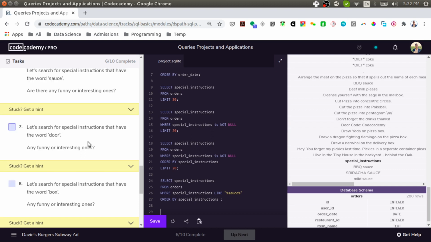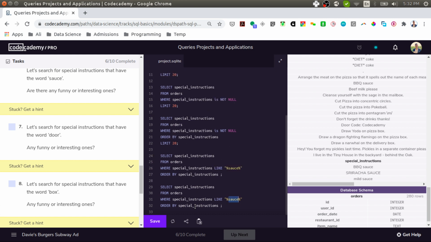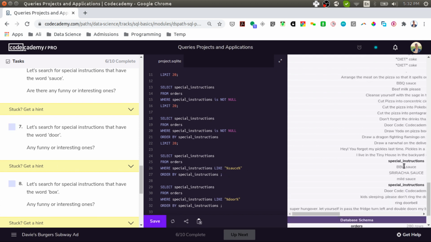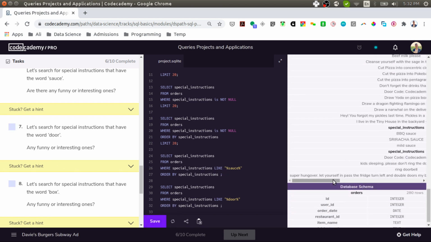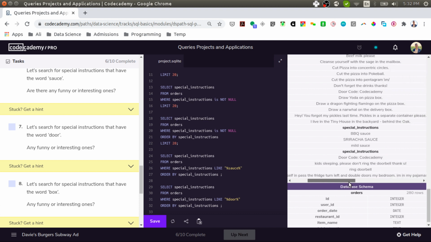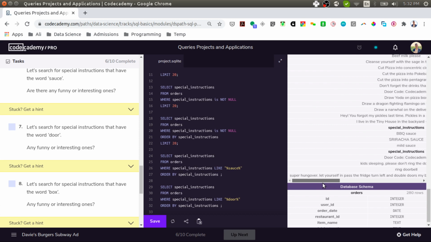Let's search for special instructions that have the word door. Any funny or interesting ones? Okay, so they just want us to change it from sauce to door. Super hungover.